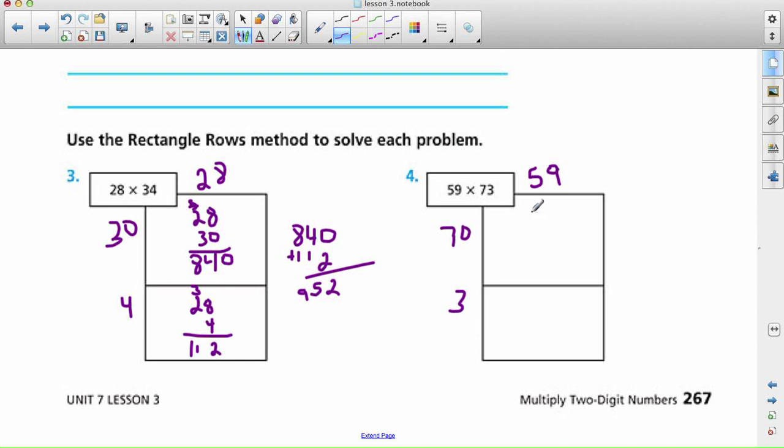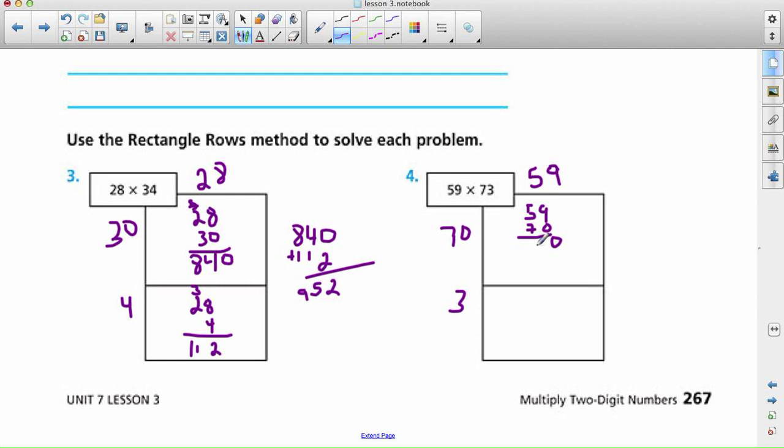All right, we're back. So when you multiply these numbers, we're going to put that 59 here, and we're multiplying 59 by 70. Right, and just like last time, because there's a 0 in that ones place, anytime I multiply by zeros, I'm just going to get 0. So I'm going to add my placeholder in, and then I'm going to go on to 7 times 9. Use your nines trick if you need to. Okay, so 7 times 9, 63.